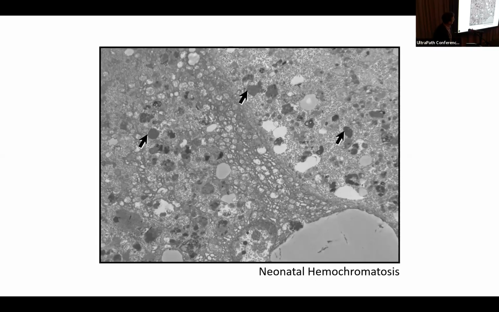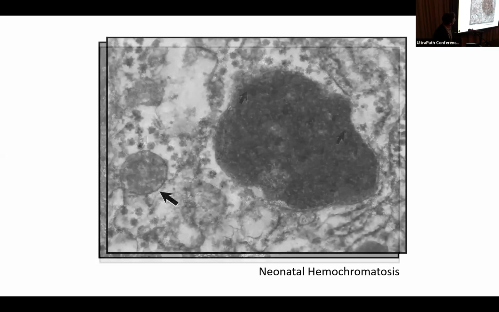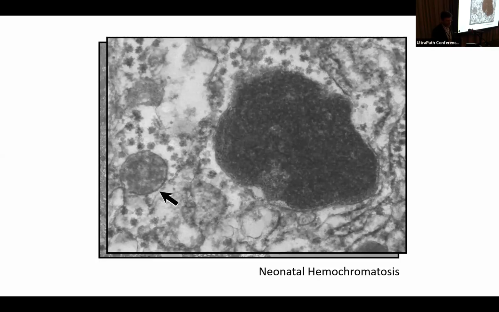But iron deposition can also occur in other disease processes. And if you see a bunch of extra iron, it's usually identifiable by this very stippled, very dark content within those lysosomes. This isn't the best image. And that can be seen in Zellweger's disease along the Zellweger spectrum as well. So it's worthwhile to take a look to see if there are any peroxisomes around if you see an accumulation of iron.